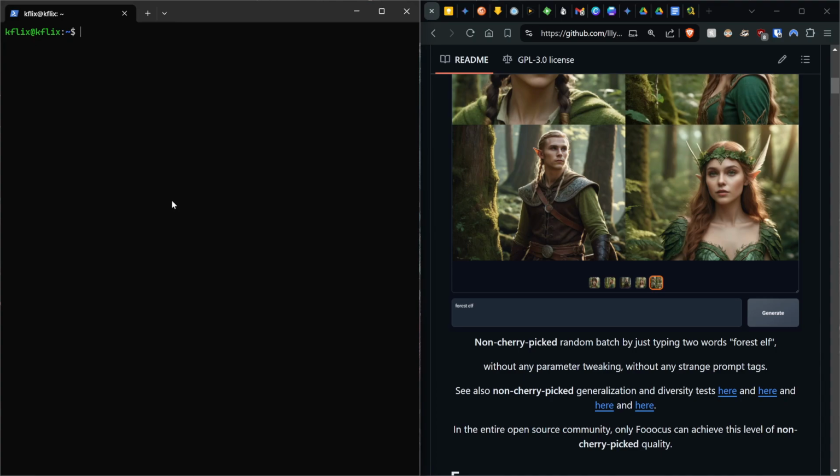Now, I have both of those things already installed on my Ubuntu server, simply because I use my NVIDIA graphics card in Docker containers. And although this has nothing to do with Docker, that's why that's there.